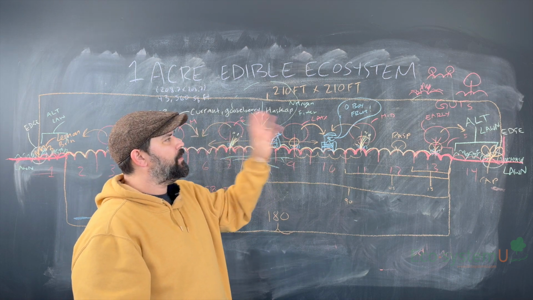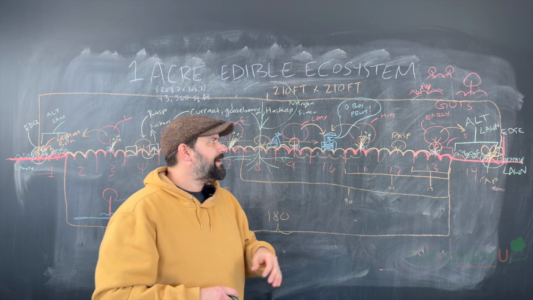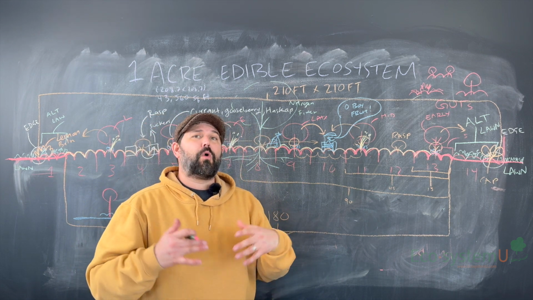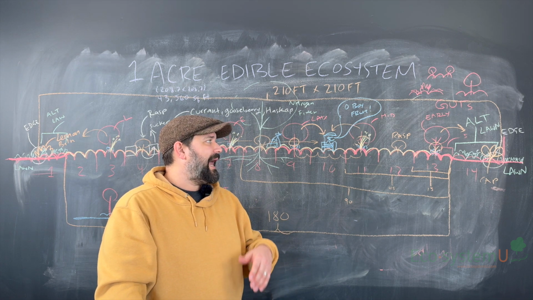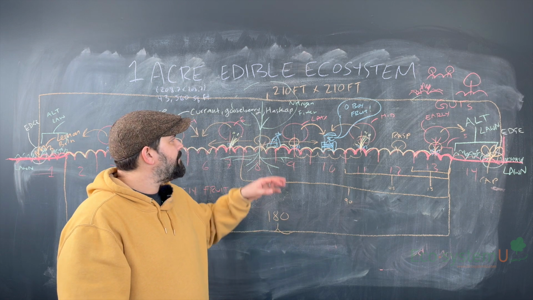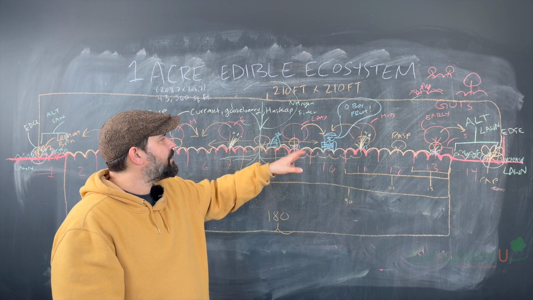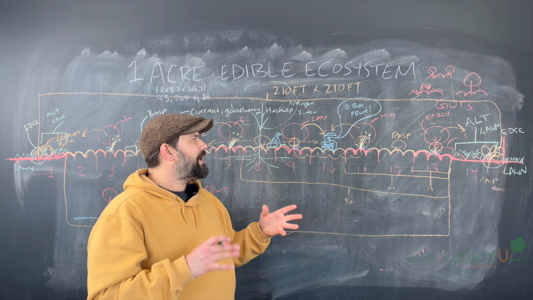But it means that when I go down there, all the berries, all the fruits that are in there are all earlier maturing. So maybe the fruits in there are things like dwarf cherries that are fairly early, and haskaps are really early, things like that. Whereas if I'm doing a later bed, pears are in here, later apples are in here, etc. So that's one way to organize it.